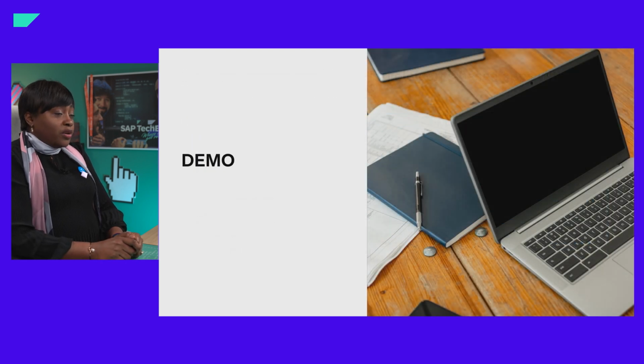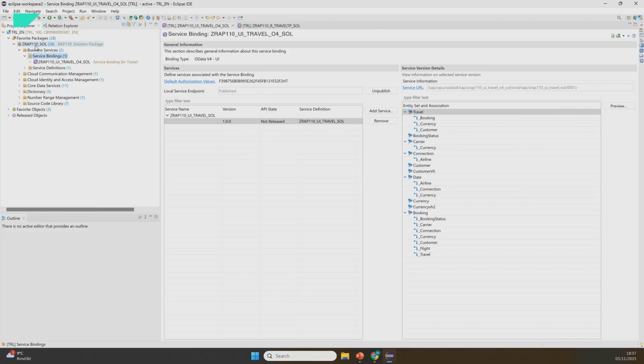So I will briefly go into the system to show you the resulting app. Here in the ABAP world, we develop our applications in the ABAP Development Tools. All the exercises will be performed on the SAP BTP ABAP environment trial. And we have a package here that you can add to your favorites and have a look at the solution. And you will also be working on your own exercises.